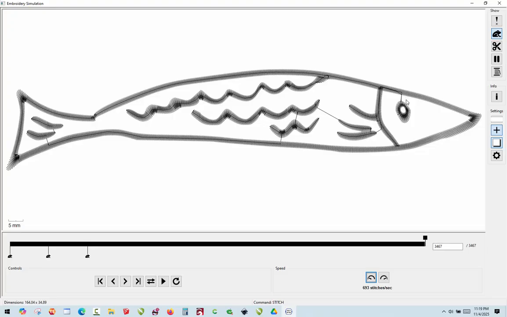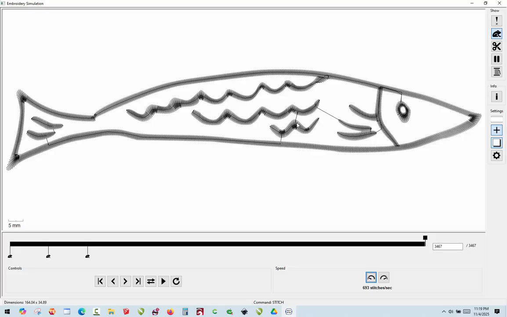In reality, 2.5 millimeters is very tiny. So we may just not even trim this tiny little jump. Certainly that tiny little jump we wouldn't. That is microscopic. This is very, very tiny. So, like I said, 2 millimeters, 2.5 millimeters is very tiny. So we likely would not hardly even see these little jump stitches.